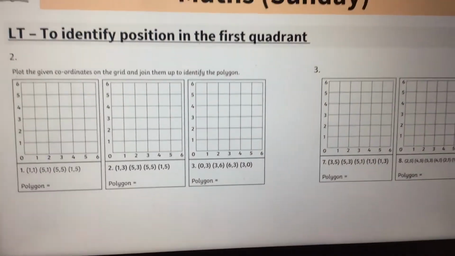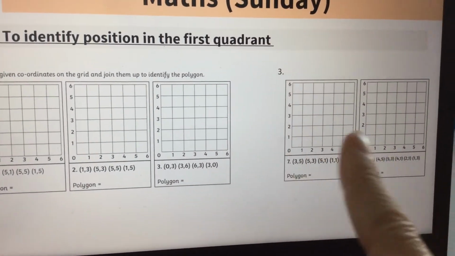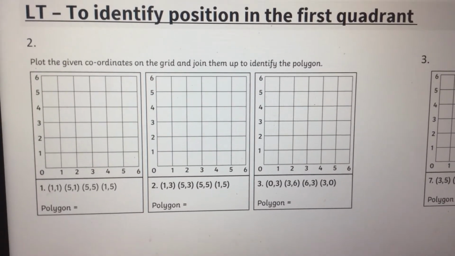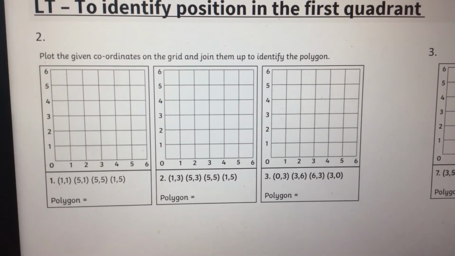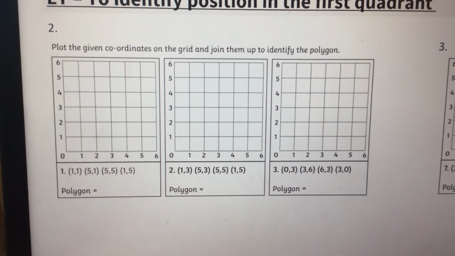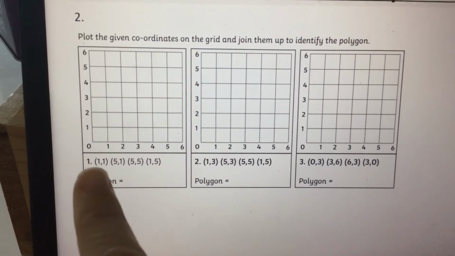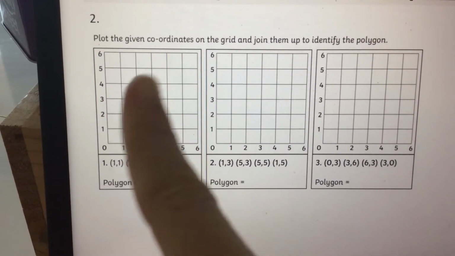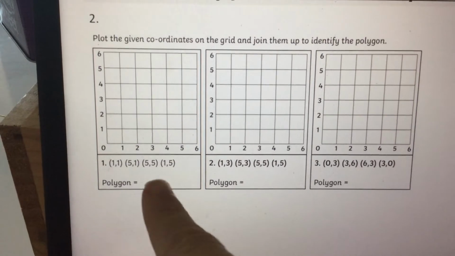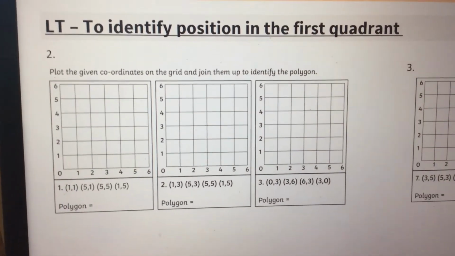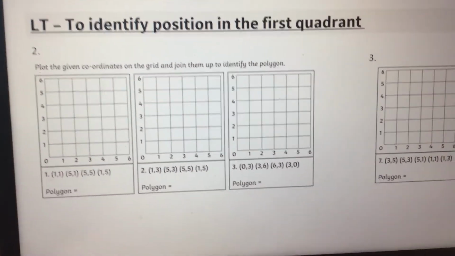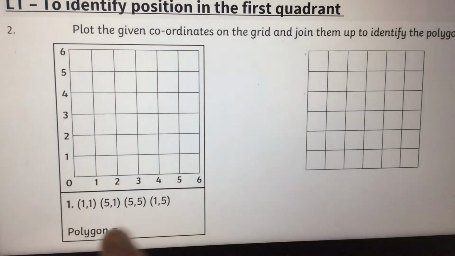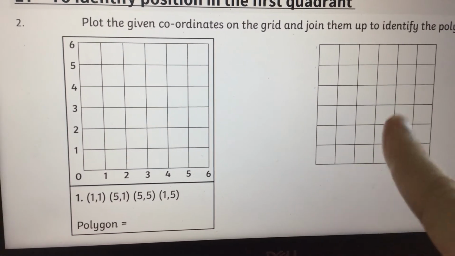Right, for this next one, you've got question 2, which has got 3, question 3, which has got 2. Now for each of these, it says plot the given coordinates on the grid and join them up to identify the polygon. So remember, our polygon is our 2D shape with straight sides. So you've got to plot those 4 coordinates on this graph here, and then name the polygon that you get when you draw them. Now, this is a bit tricky to actually work out how to do this. If we had our maths books, this would be a lot easier. So this is the first one. You have one of these in your answer booklets.